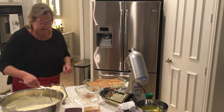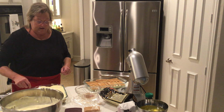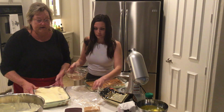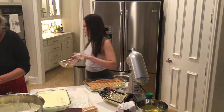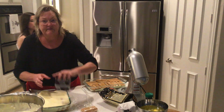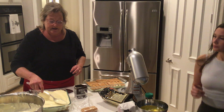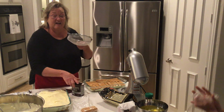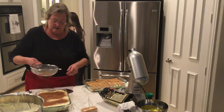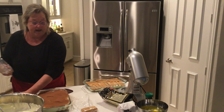So, this is almost finished. You see how quickly this comes together. And this will really chill well overnight. And it will be ready. And then what you do when you serve this is you just kind of cut it into squares. So let's say this is the final touch. The final touch after you have enough cream on the top, I think that looks nice and full, is you take a fine sieve like this, and sprinkle over the top. It's kind of a hot mess. I'm making a big mess, that's for sure. But you get the idea.